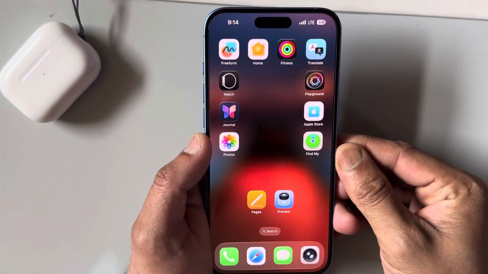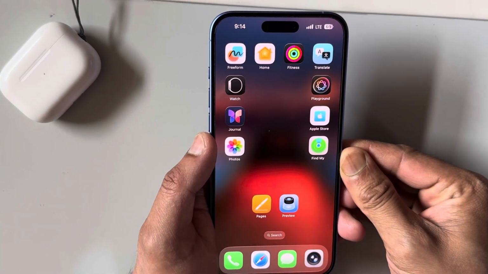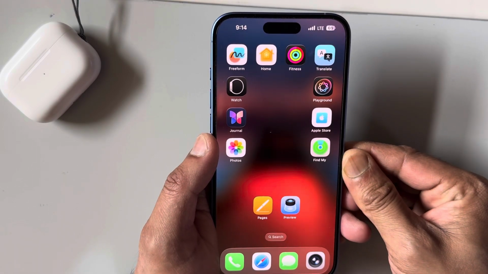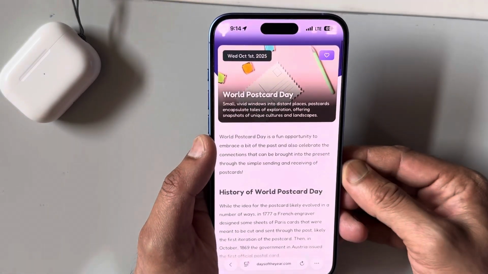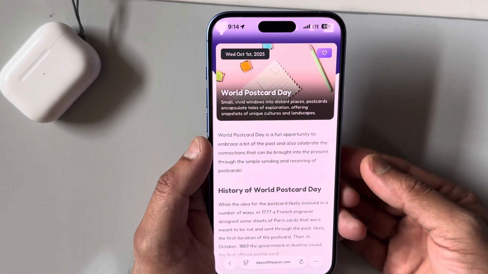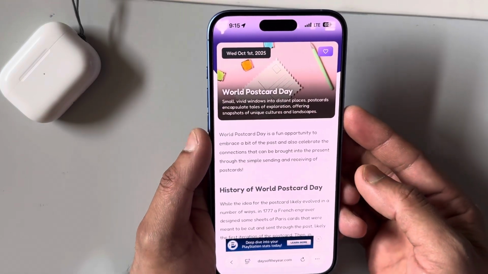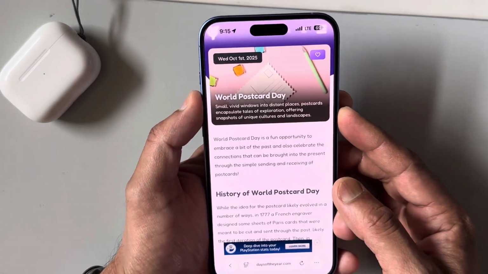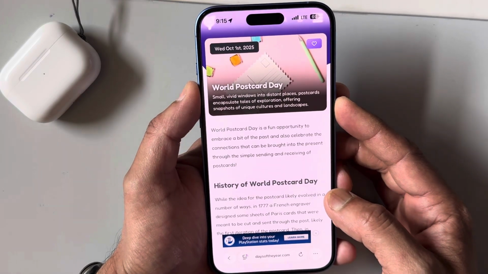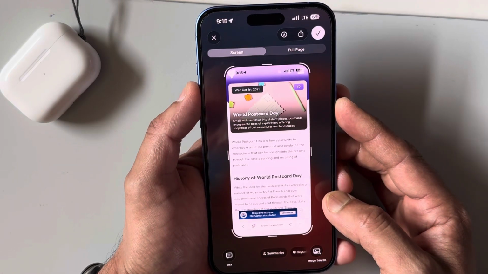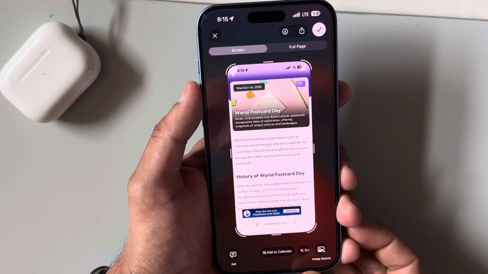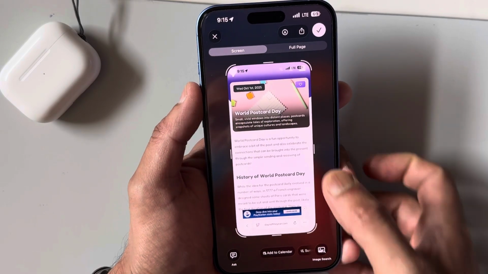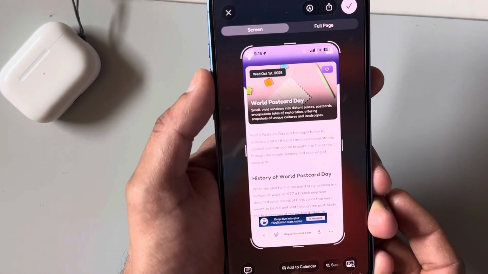The screenshot has been completely redesigned in iOS 26. For example, if we are reading something on the web which contains a date, and we take a screenshot of that, it will give us the whole information about this page. It can summarize the page.